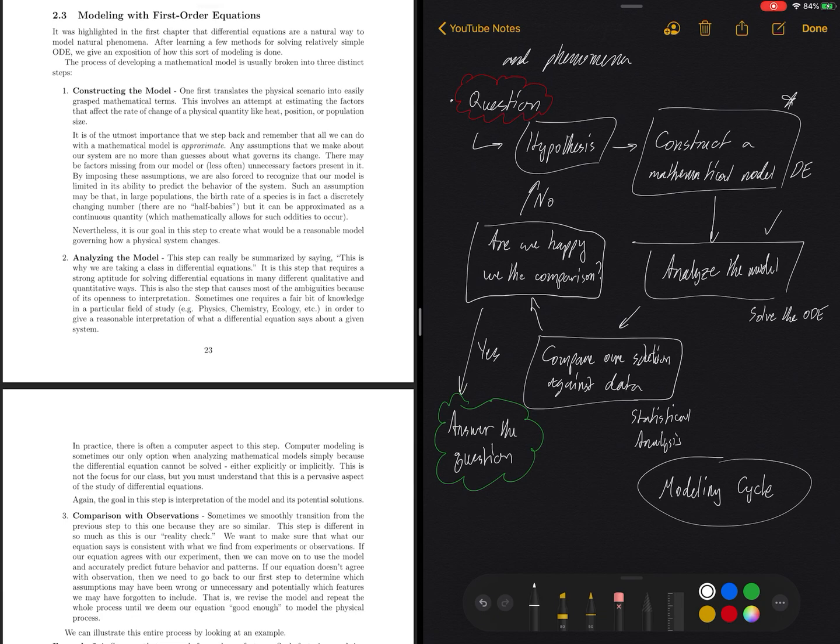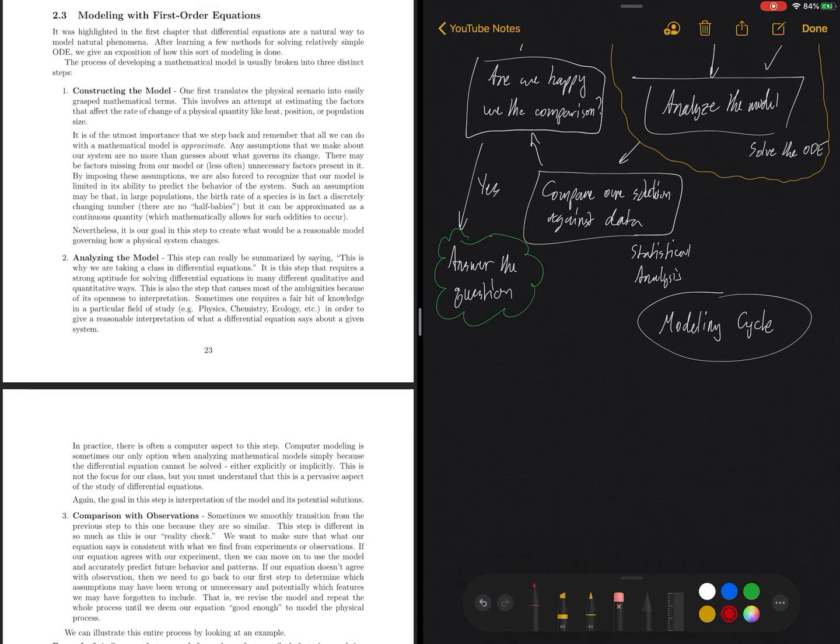Right? And it's a very heuristic diagram, just designed to tell you about all the different aspects that go into this model. And there are a few things that we should really talk about within this cycle. But as far as this class goes, we are really paying attention to these two boxes on the right, where we need to know how to construct a model, and we need to know how to solve it and analyze it once we have it. But a couple of things that we should note about constructing a model, and I want to make this abundantly clear. Nature does not follow our mathematics.